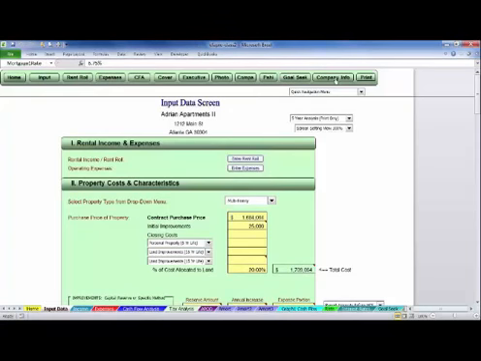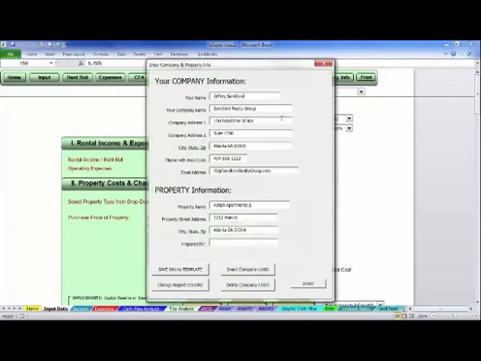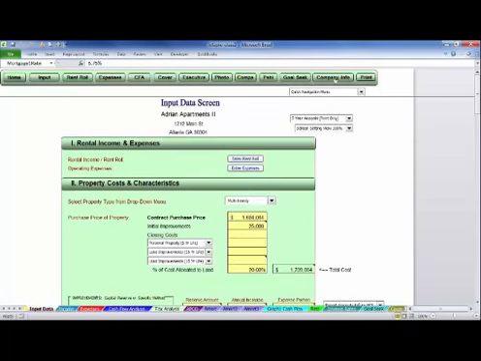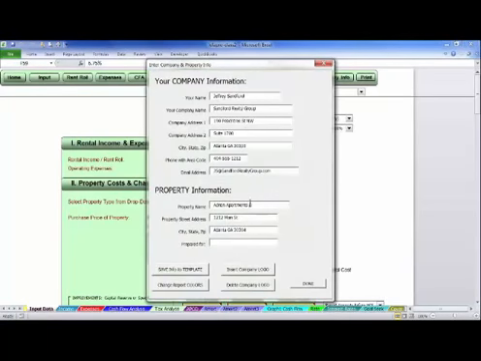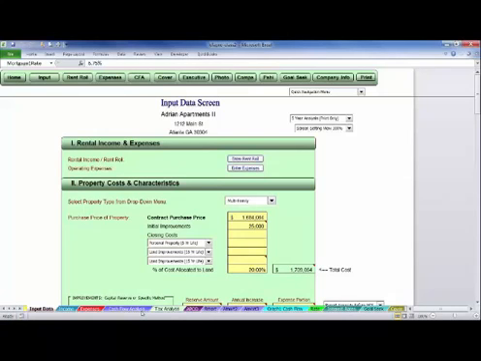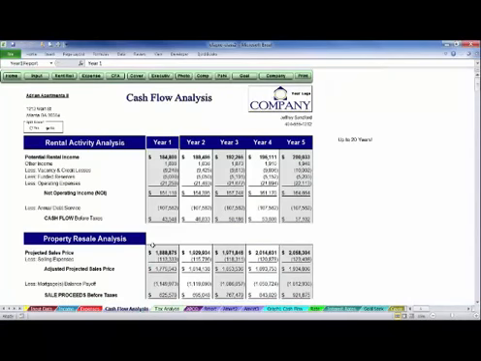And that's the printing mechanism. Your personal information and your company logo and what have you is going to be accessed from this button on the green menu bar, and you'll just type in your name and the property information. You'll insert your logo here, and you input it once, and then all the reports are updated with your logo and company information and your name and what have you.